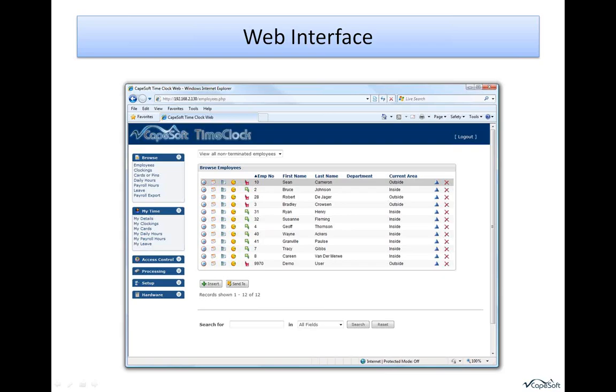That is always the first screen that you'll see when you log in. For each employee, you can view their clockings, their daily hours, their card list, and their leave. And on that screen, you can immediately see who's currently in and who's currently out.